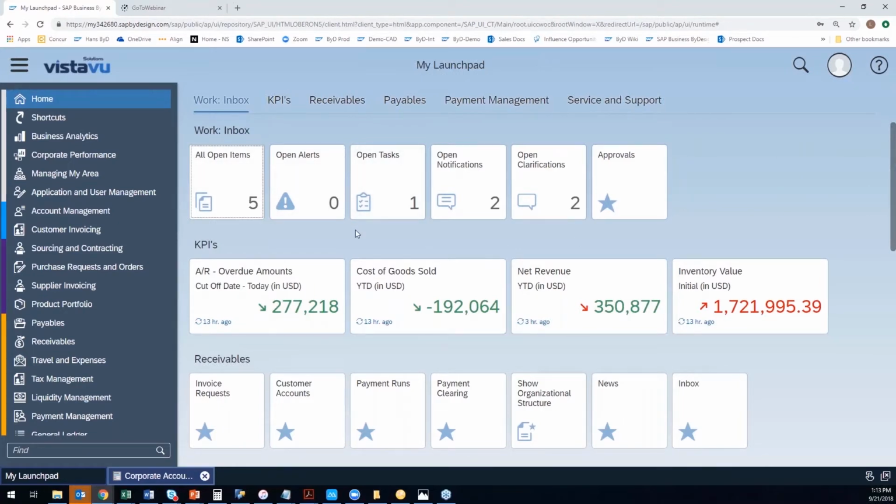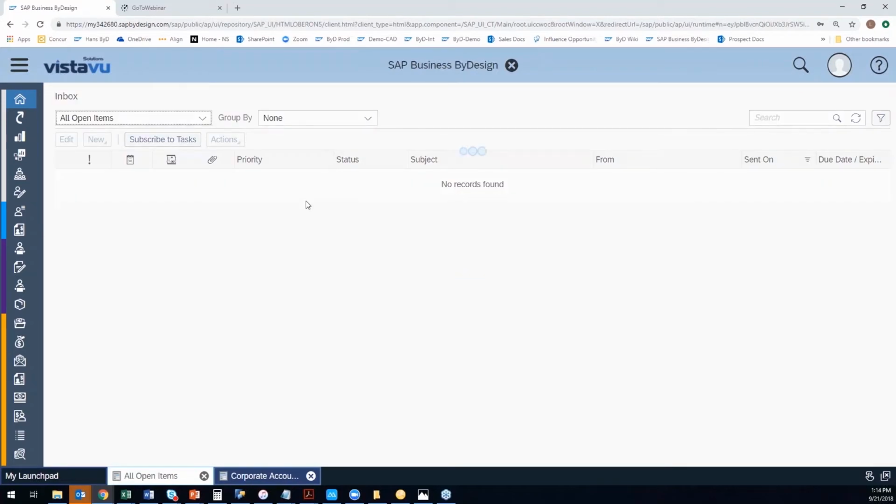So ByDesign is a task-based system. We don't want you having to look through 100 different orders to figure out which 2 are late. We're going to tell you which 2 are late. If there's things that you need to approve, like time or expenses, we're going to put those out to you in notifications that are very evident for you, either on your mobile device or directly within the application that you can start to interact with.